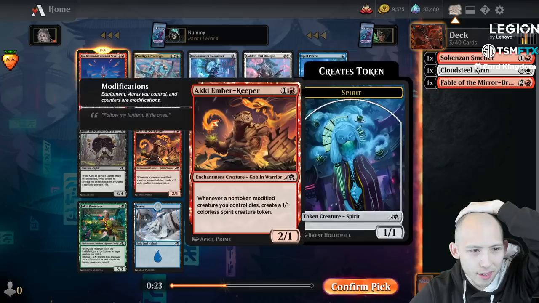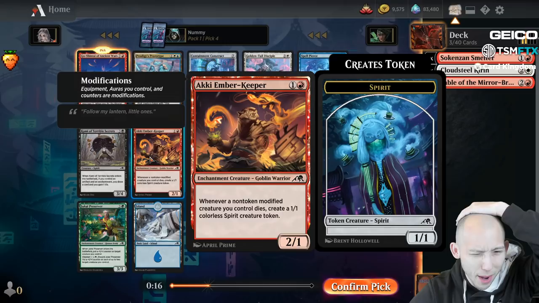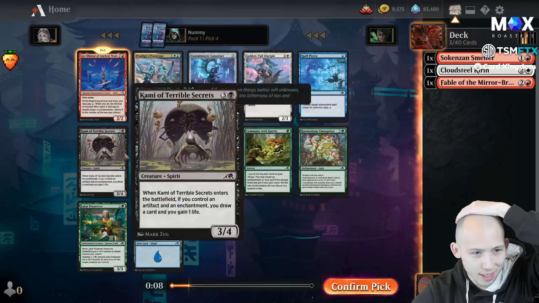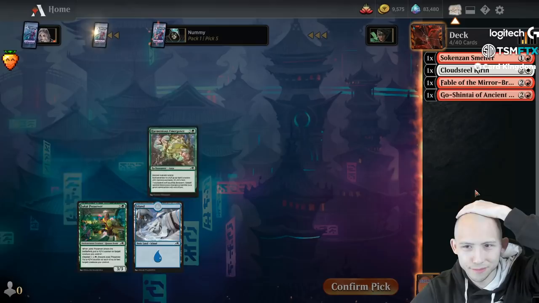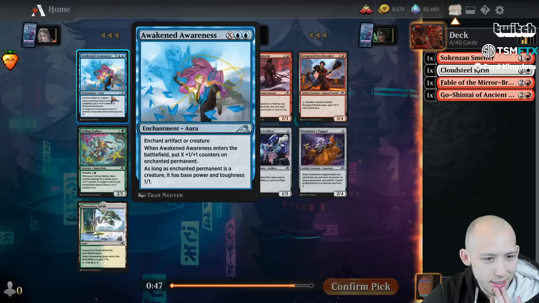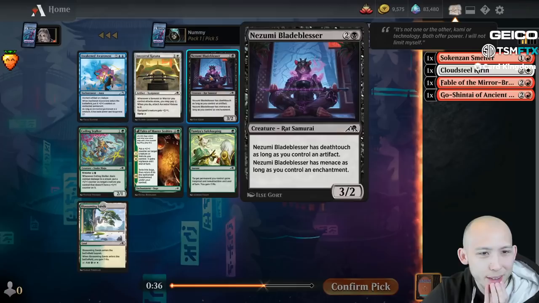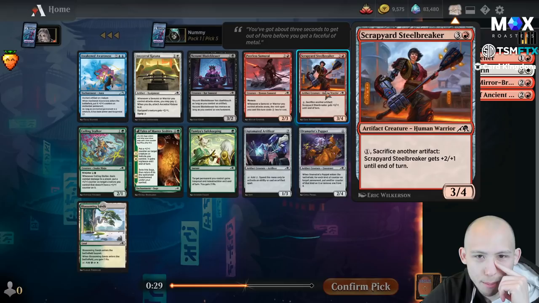Akki Ember-Keeper. 2/1 for 2. Whenever a non-token modified creature you control. Modifications: equipment, auras you control, and counters are modifications. Okay, well, that's a hell of a sentence. Sure. Enchant artifact or creature. When it enters the battlefield, put X counters on it. Katana again, and they have to be Samurai or Warriors. Well, I don't have any of those yet. Fearless Samurai, 3 mana, 3/2 menace. Yeah, that's not bad. 4 mana, 3/4, sacrifice another artifact, it gets +2/+1, sure. Oh wait, this is an artifact too.